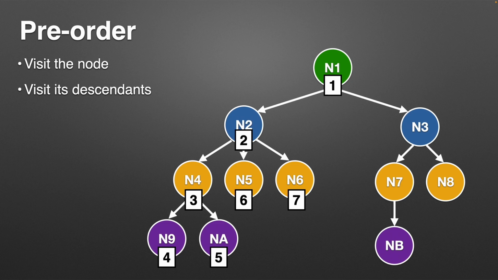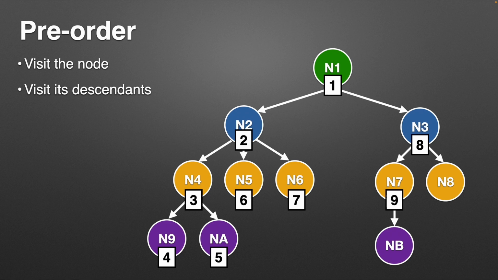So we will propagate back up, right? And now we're asking N1, are there other descendants to visit? Yeah, we've got this whole subtree over here. So we'll come down to this subtree. And so remember, first we visit the node. So as we come through N3, we're going to visit it, and then we're going to its descendants.